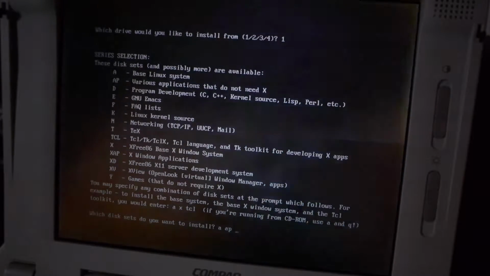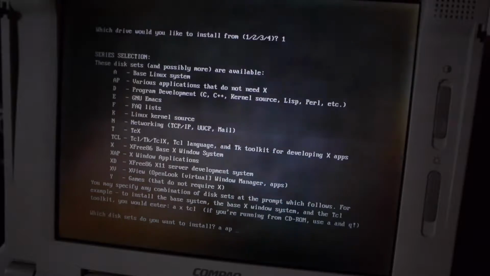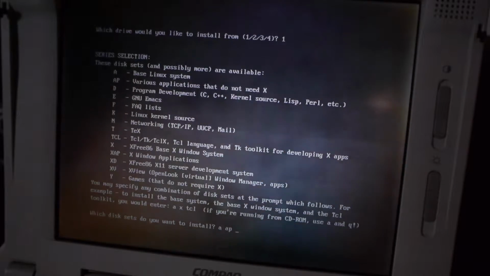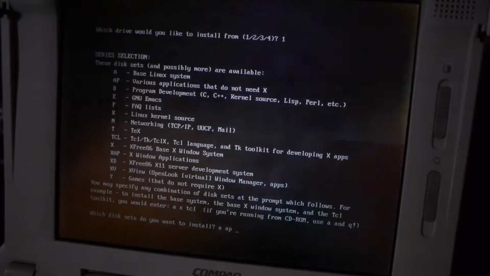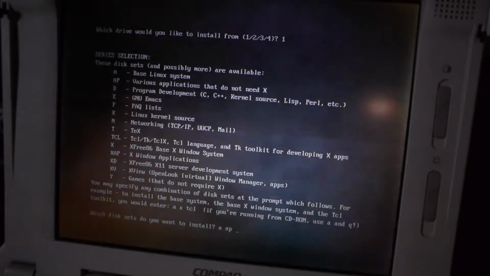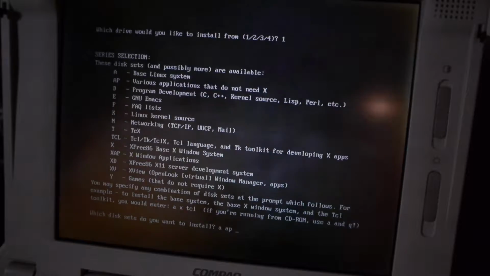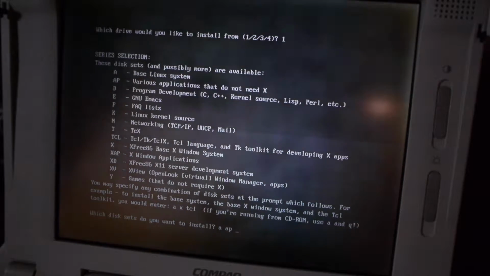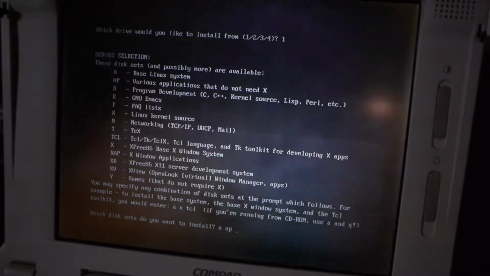Well, before I get away, before I start doing this, I should probably check to see how big each of these are. Kernels, live, contents. Where would this be? Would it be in slackware? Ah, is this it?